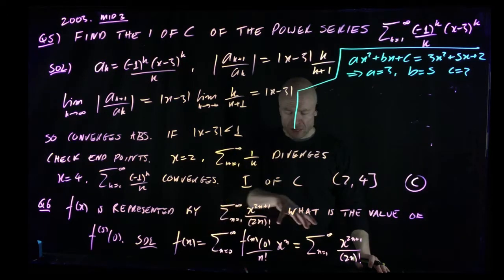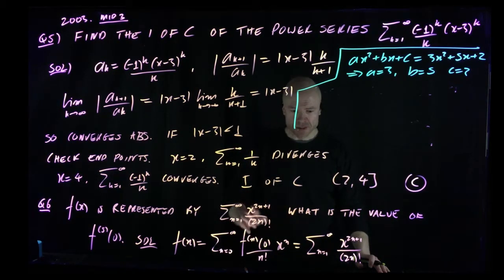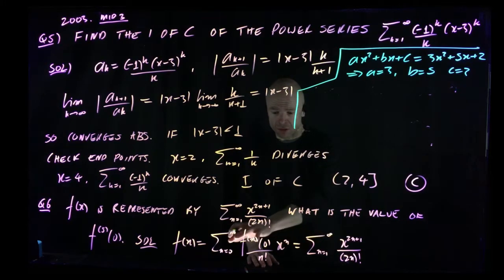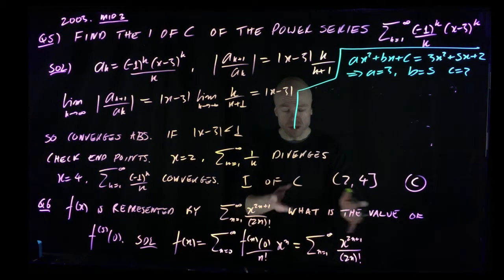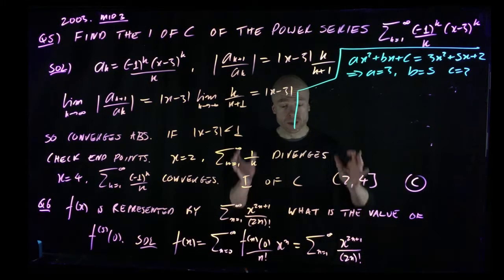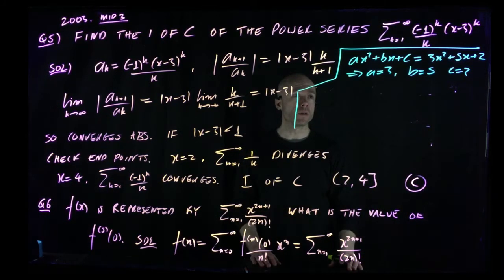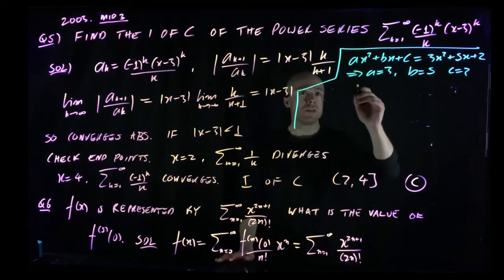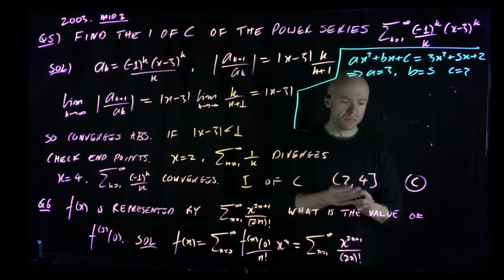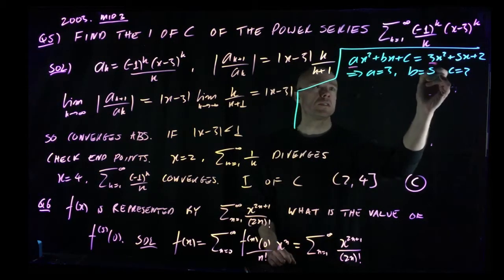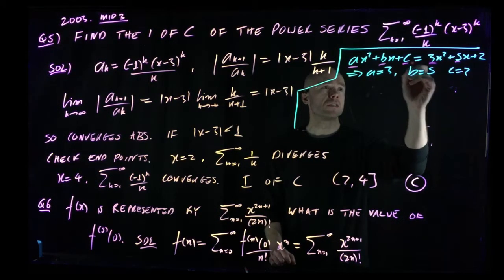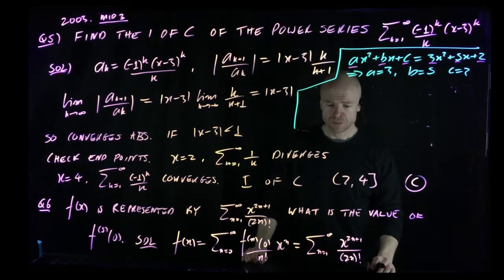So when we have a power series, it's the same deal, right? This is equating these two power series, and the only way they can possibly agree is if the coefficients in front of them all agree. So in this case, this coefficient right here agrees with this coefficient, and this coefficient agrees with this.